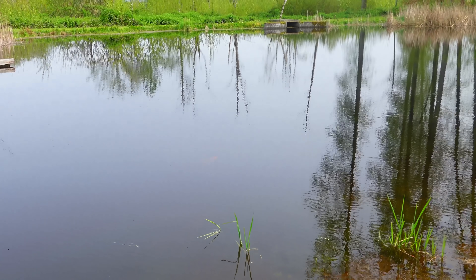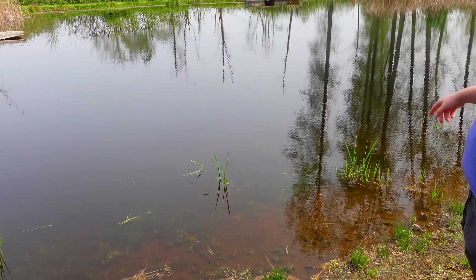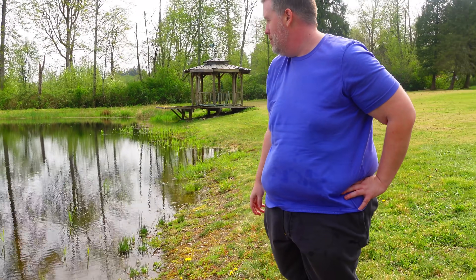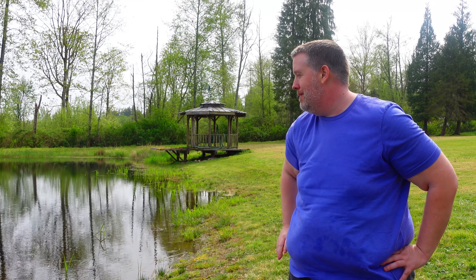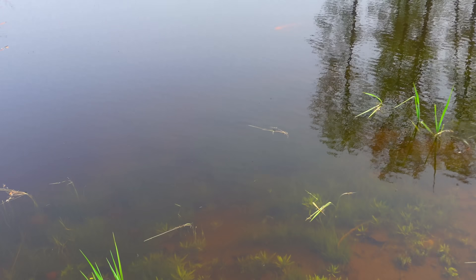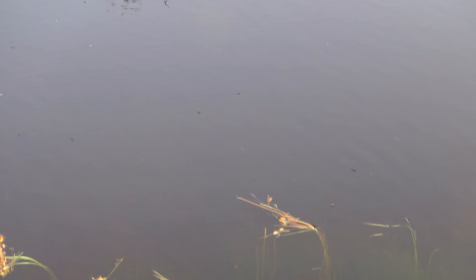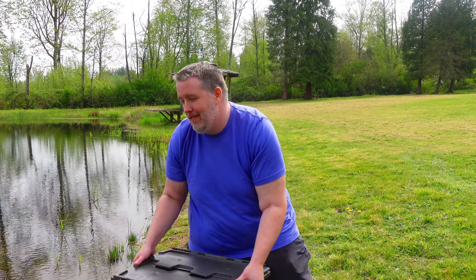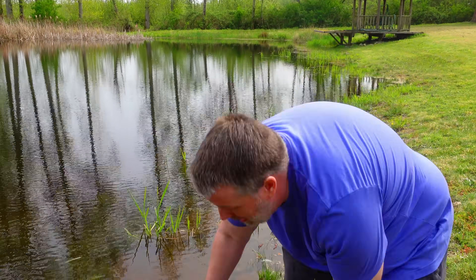Yes, that's the first one I put in that was not on camera - that's a Mitsuba that actually won awards when I showed him. I hadn't seen him since I put him in. Dean said he thought he saw him, but I'm really, really happy to see that. Look at him - he's like moving around quick. He's loving life. I can do laps in this thing. I'm super glad, because I was honestly like, what if they just don't make it and I'm going to look like the worst person ever. Now I feel great, because he's just hanging out in the weeds over there. I was like, I don't know what I'm going to do with these. They're worth money, but I don't care about that. I want them to have a good home, and now they can eat bugs all the time.